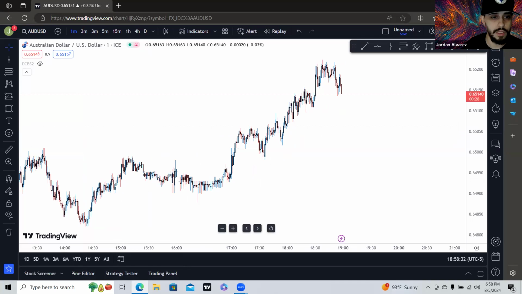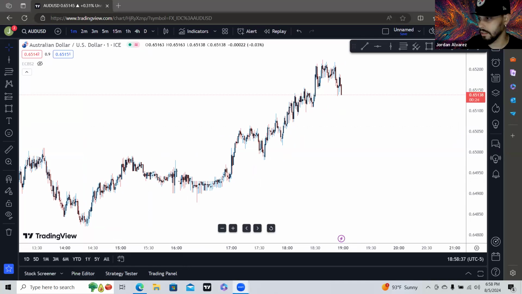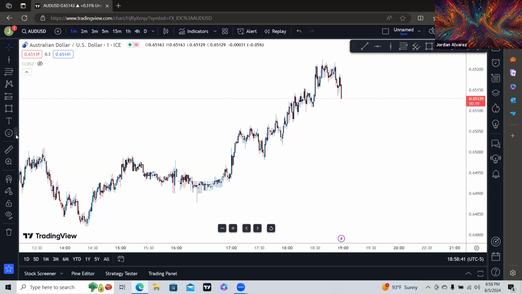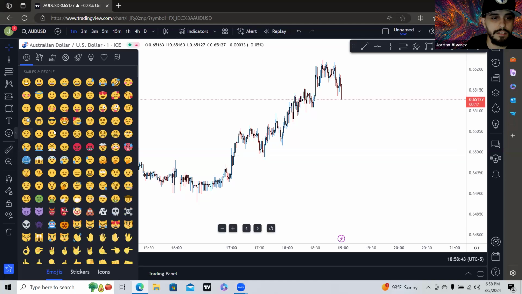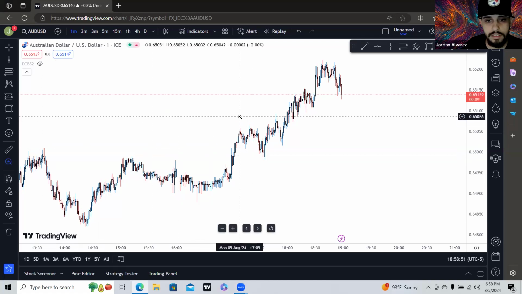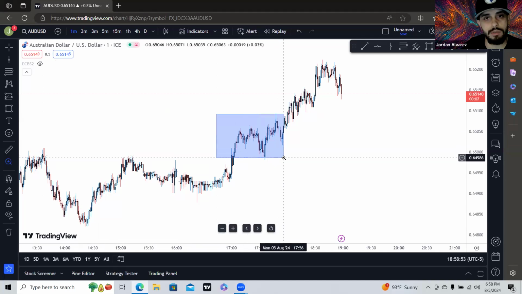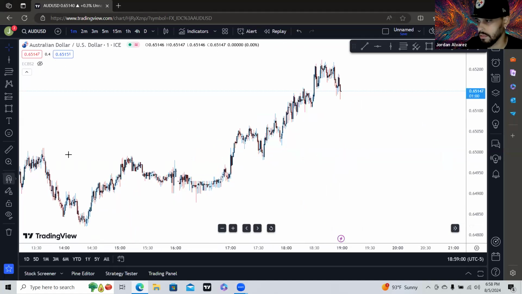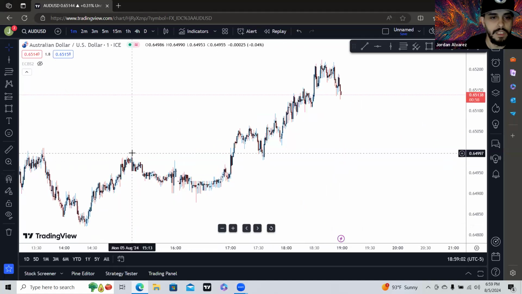Emojis, some people are motivated by emojis, so you could do that. Oops, we're on the wrong screen. Some people are motivated by that, so you could use emojis and do that. Let's see what else. The zooming in. So like this, you click on it and you drag across the candles that you would like to zoom into. Helps you zoom in there. And then if you want to zoom out, you simply just zoom out by clicking the minus.